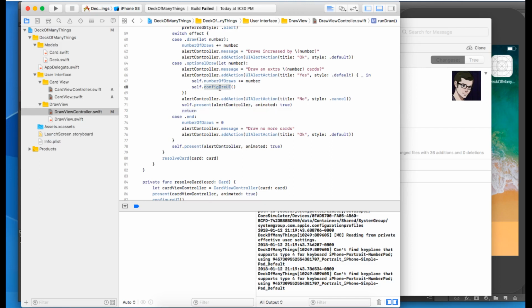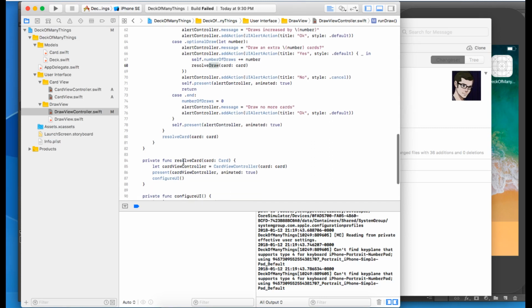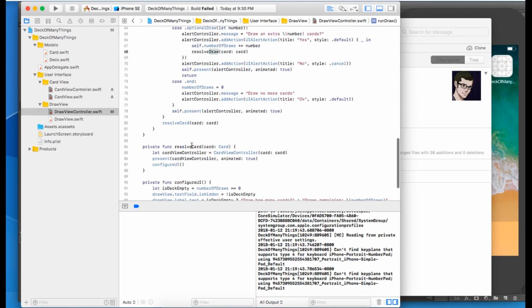And then instead of configuring the UI in here, we'll just resolve there. I don't like this method name. That's better. Oh, it's resolve card.